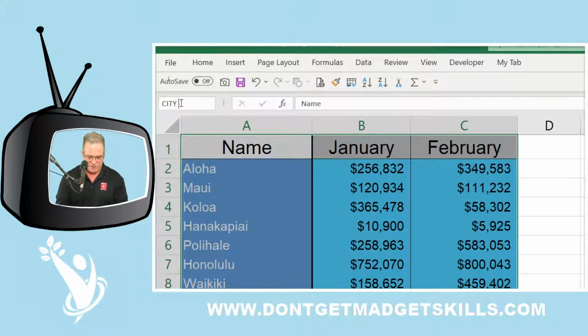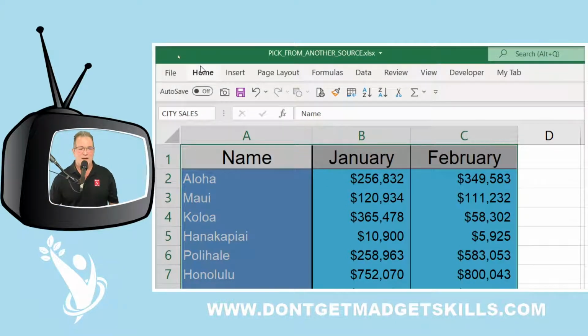City space sales. Now, am I going to have a problem here? Think about it. City space sales. Am I going to have a problem? If you're thinking to yourself, yeah, you're going to have a problem, Billy, well, yeah, definitely I'm going to have a problem. Why? Because of that space. Excel doesn't like spaces. Well, I don't want it to look like one word, citysales. I want it to look like there's a space. So I'll add an underscore. There we have it. Now, that is the proper naming convention, and I just press enter.